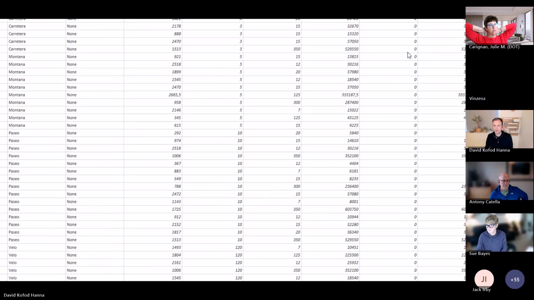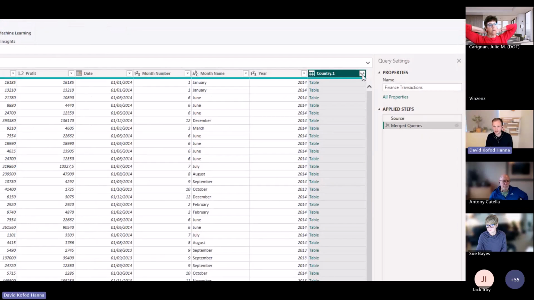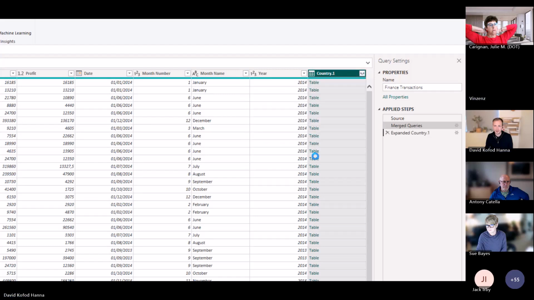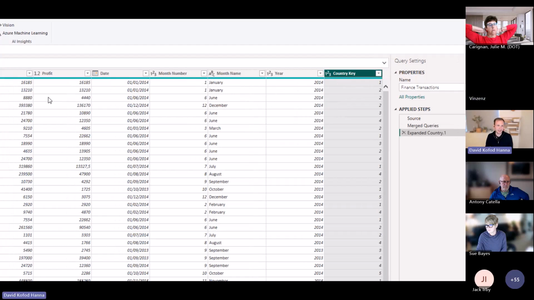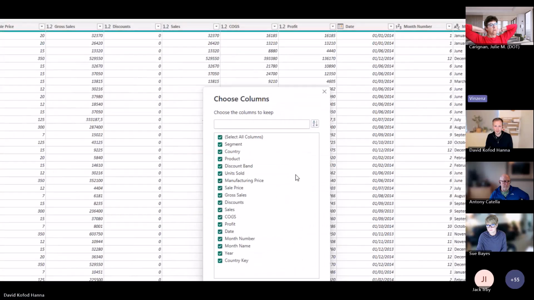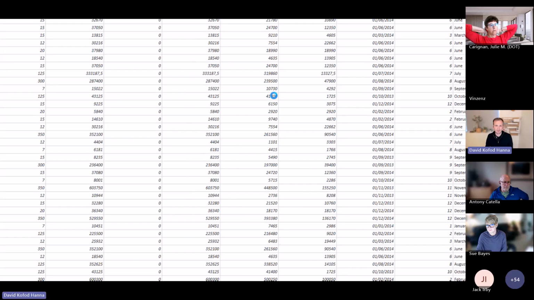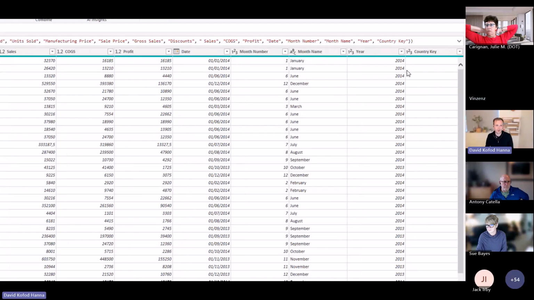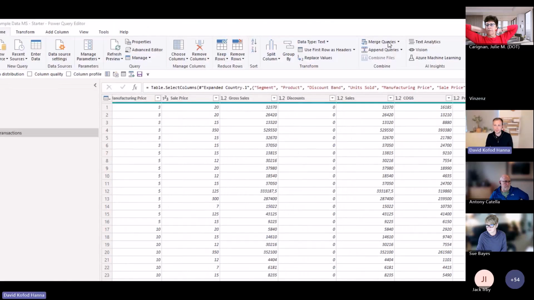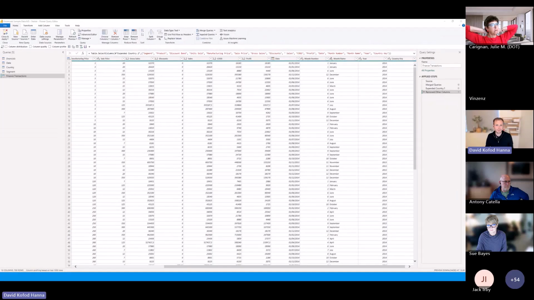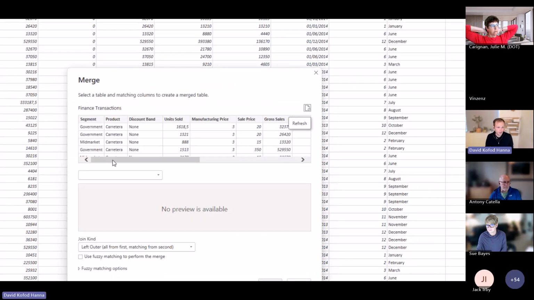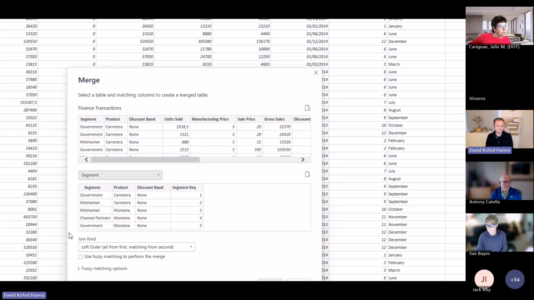Clicking OK. And then I have this icon I click to expand this table that I merged onto, and I would like to only have the country key. And now I have added the country key. I can then go in and remove that country with the text, because now I have merged the country key onto my fact table, which I can use in my semantic model to create relationships. I'll do the same thing here with merging queries on the other ones as well. So that is then the segments.